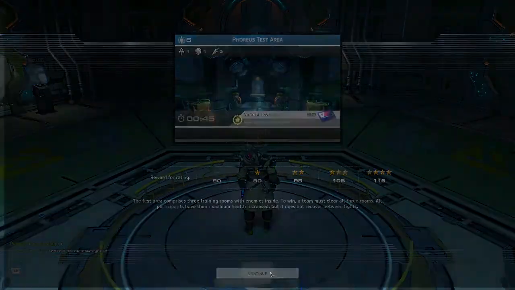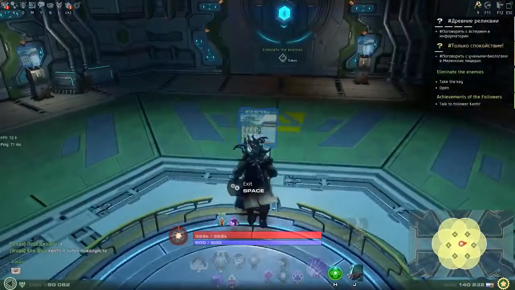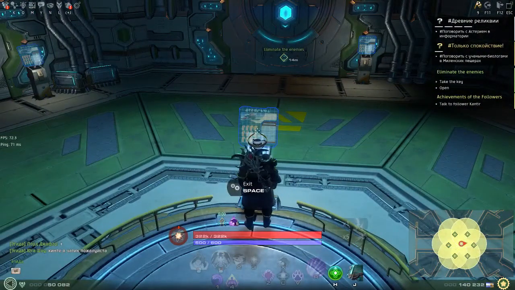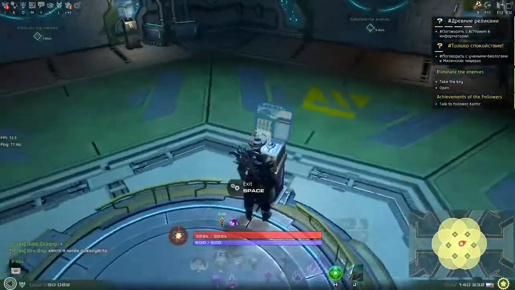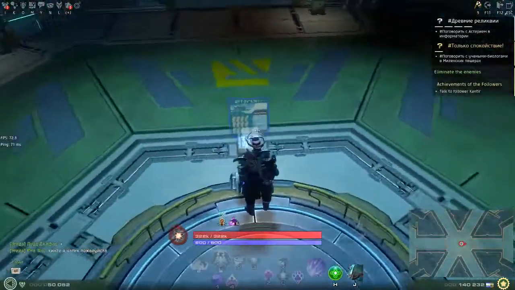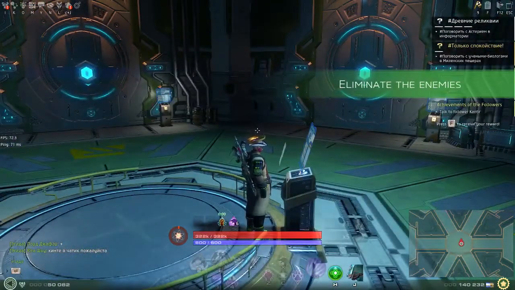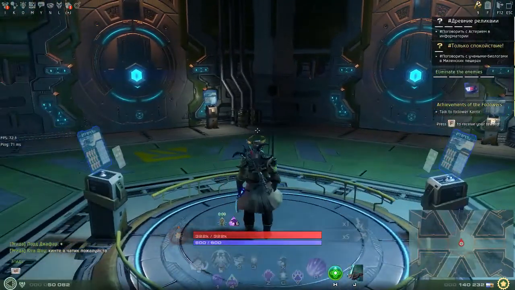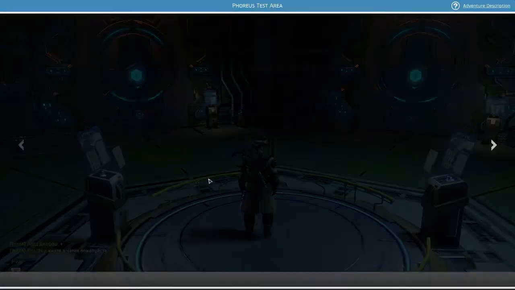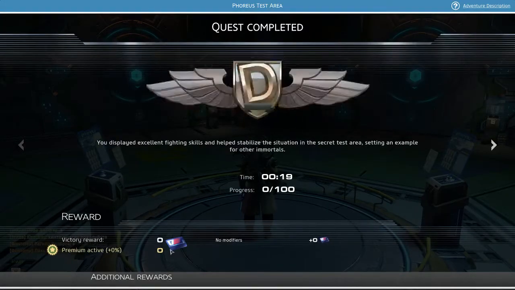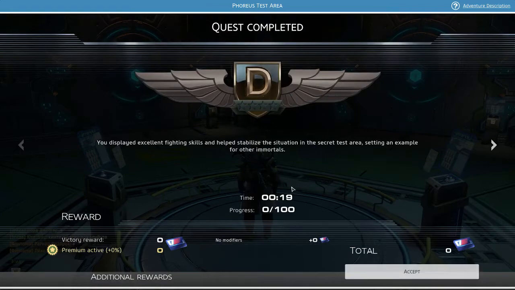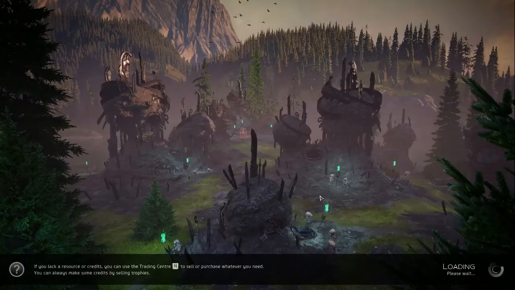You see 90 tickets. All you have to do is, you do not leave with F11 like you are used to, but you have to exit with space on this console so that it counts as if you had finished this adventure. So, now I get 0 of the tickets because I got a D, I failed the mission. Takes like 10 seconds to do this, and it changes the reward. You can do that as many times as you want till you have the reward that you want.